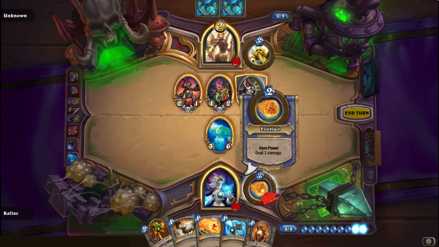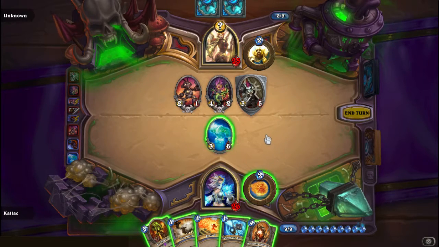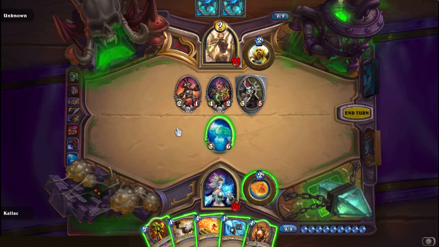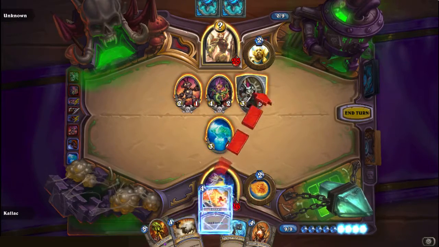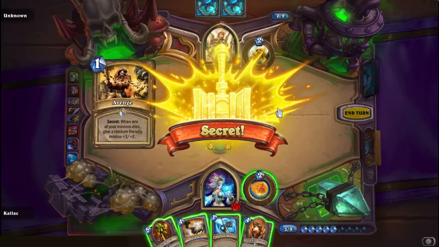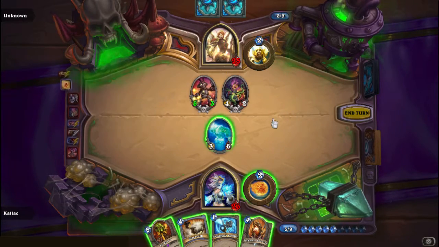Alright, we can polymorph. It's going to be a little awkward regardless. How about we Fireball? Then we at least get to play something. And freeze something. I think I like that. Water Elemental can still kill the other thing, so Avenge comes here. That was the likely outcome.